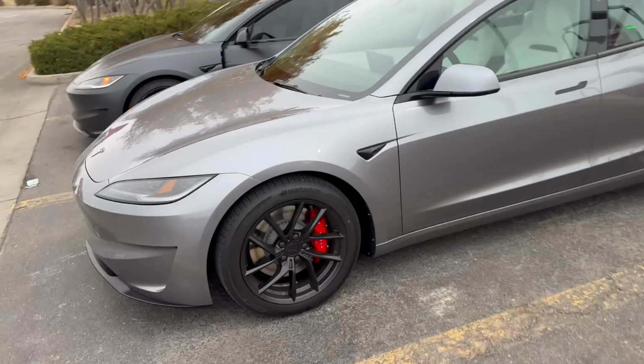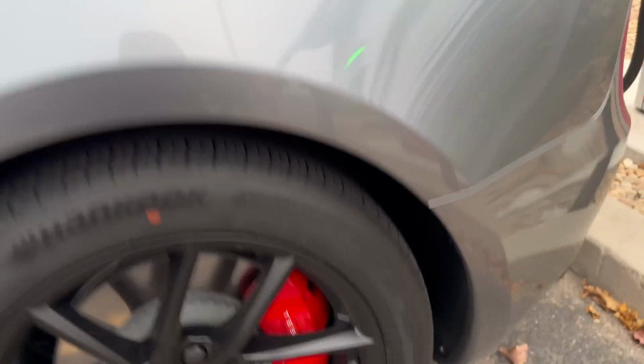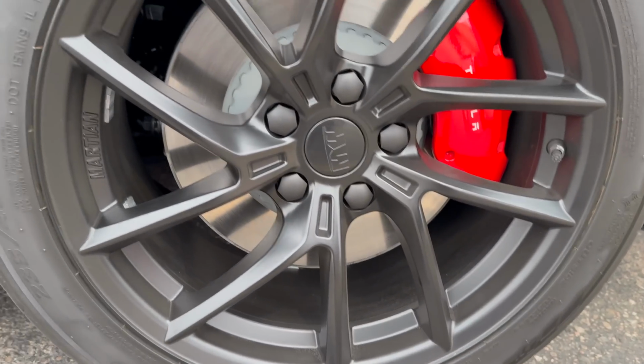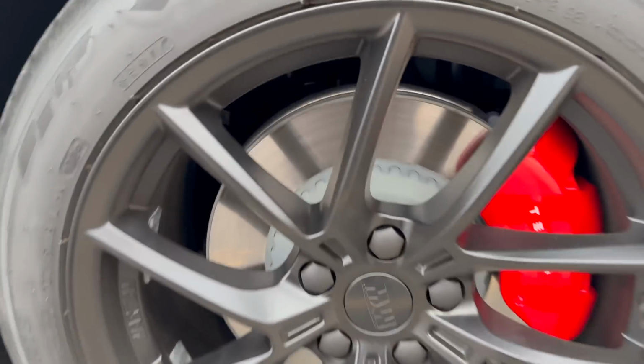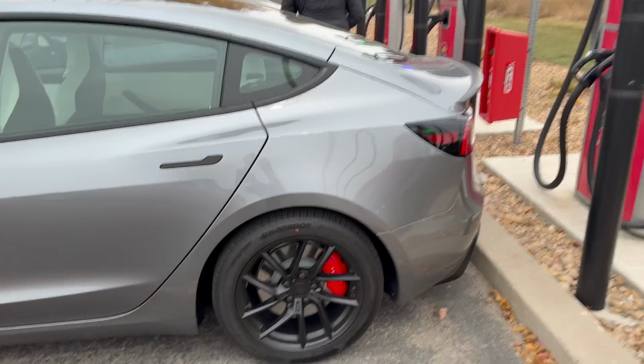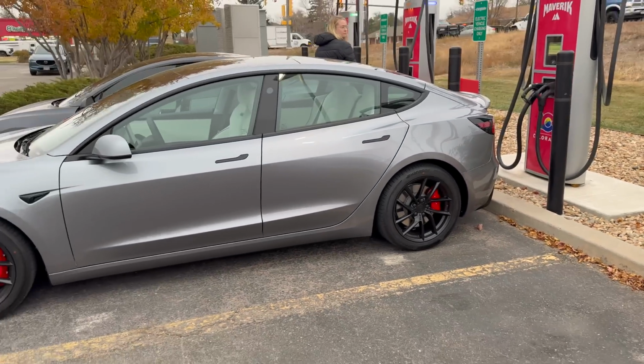If you go for 18 inches, it should clear up front, but in the rear, it's really tight back here. It definitely works, but look at that clearance. We're not working with much. And so you want the wheel weights to be all the way to the front or all the way to the back of the wheel, not in the middle of the barrel, which sometimes they do, even though I don't think that's typical standard practice.